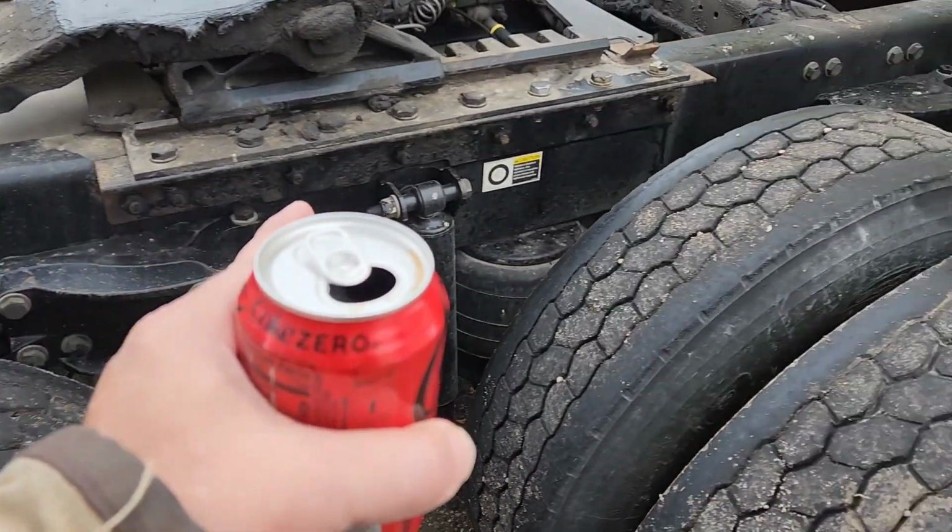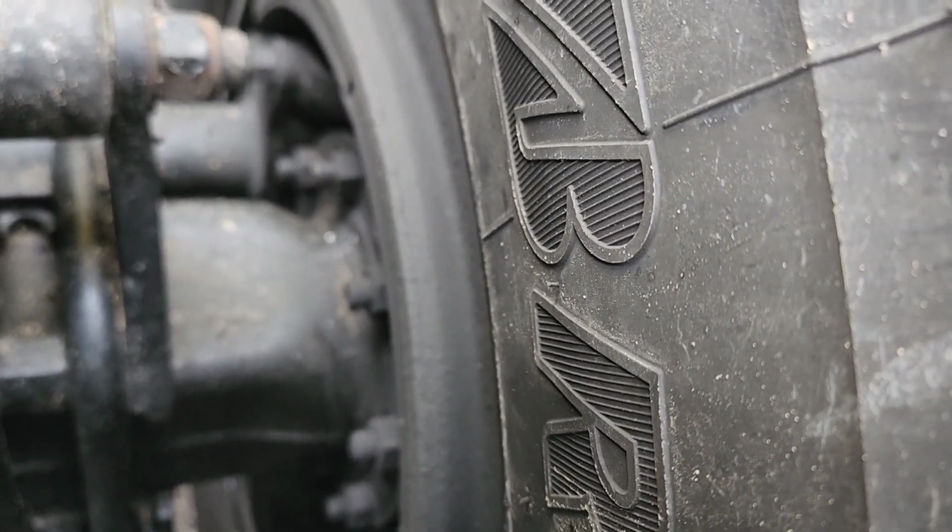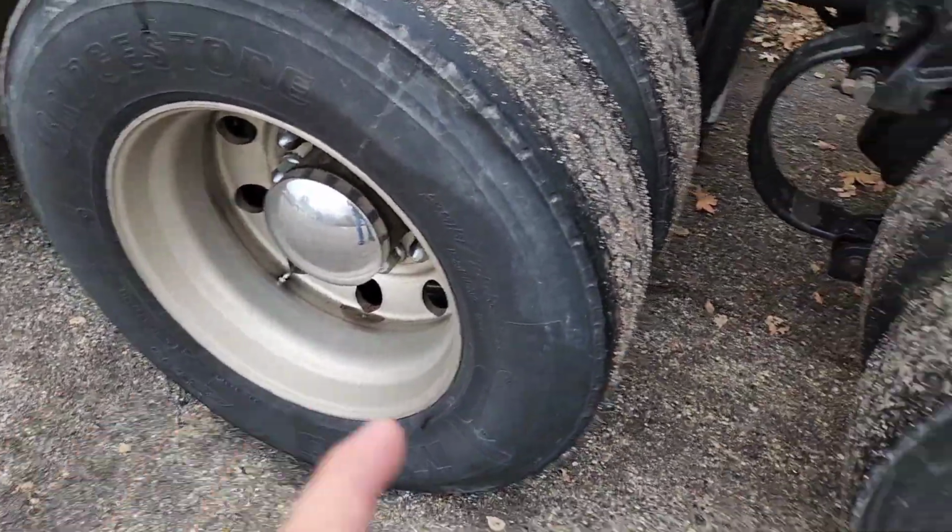The reason you're seeing all this spotting over here is because I did run it by the car wash yesterday. Got a little bit of grease on that side, but it looks like I might be in for a wheel seal there. We'll have to keep an eye on that. With the humidity out here, I did wash the truck yesterday, and there's still moisture on everything, so you don't know if it's a wheel seal. There's no oil that's really spun out. You can still see the same spotting on this side, so that's just the water in there. It hasn't rained, which it's going to soon, but that's just from the car wash yesterday.